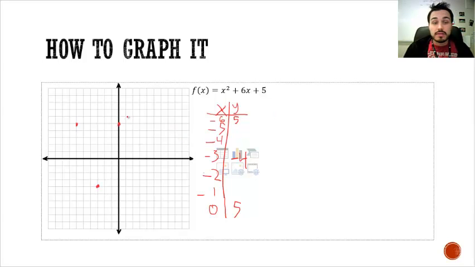So what I'm telling you here is that you can use the y-intercept as one free point, and then I can use my same trick with the a values as my other free point, and really I don't have to do any heavy-duty calculations. So if the a value is 1, then I'm going to add 1 to my vertex point, negative 4 here. Negative 4 plus 1 is negative 3. So that's going to be right here and right here. Meaning that I have enough points now to draw an accurate graph, and I didn't have to plug anything in, which was nice. So this is how I graph it.